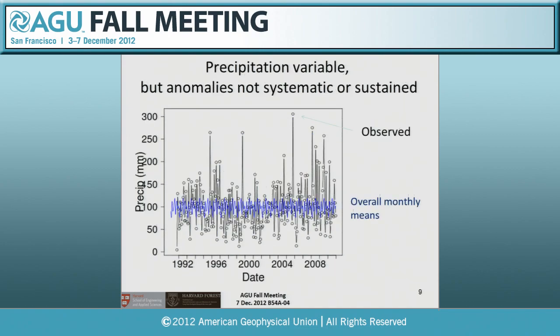And looking at the precipitation, again, that's the mean just repeated. There's a lot of anomalies in the precipitation, but not a consistent shift of consistently dry or consistently wet. There's not a sustained or systematic change in the precipitation regime. It kind of hovers around 100 millimeters per month, plus or minus. We see large excursions. The mean is around 100, and we see variability.